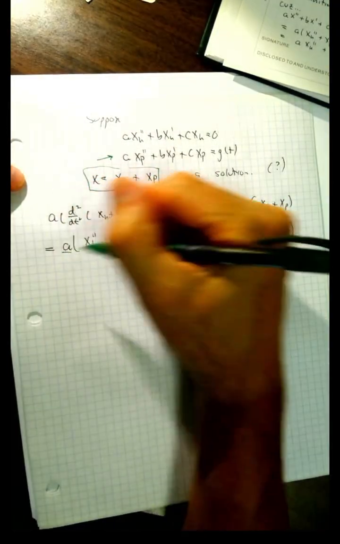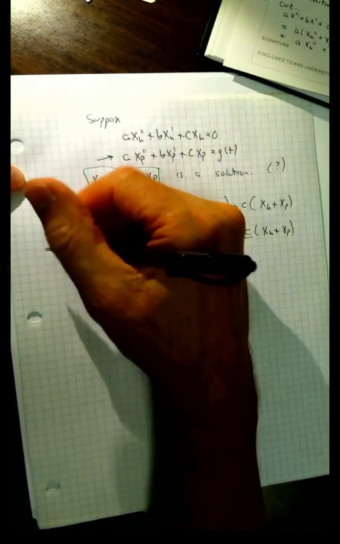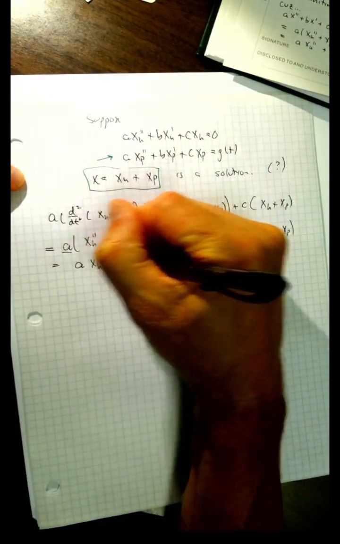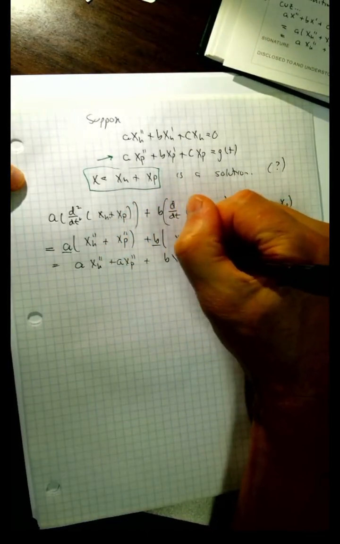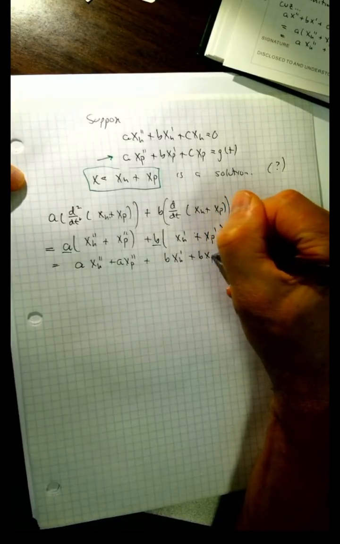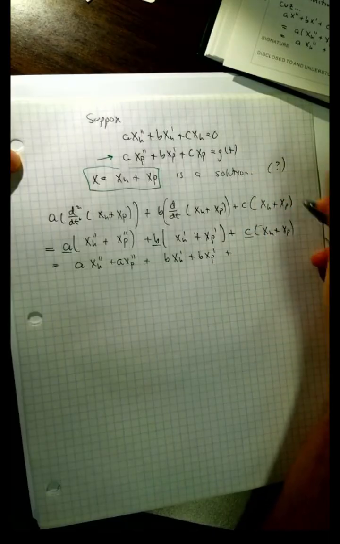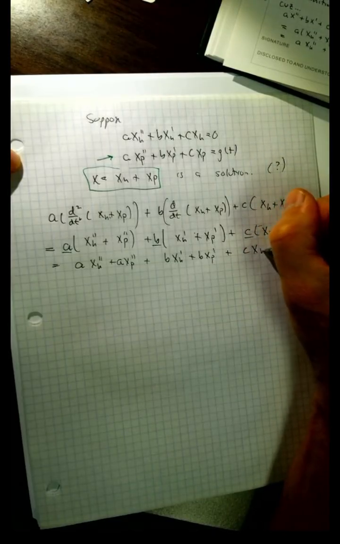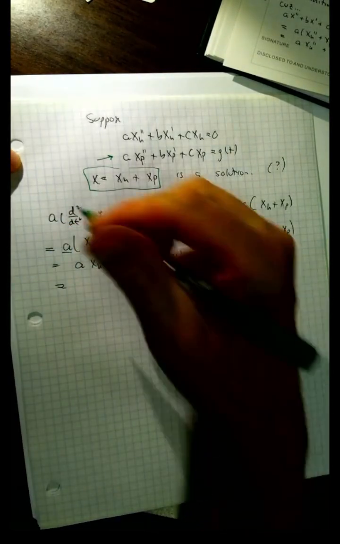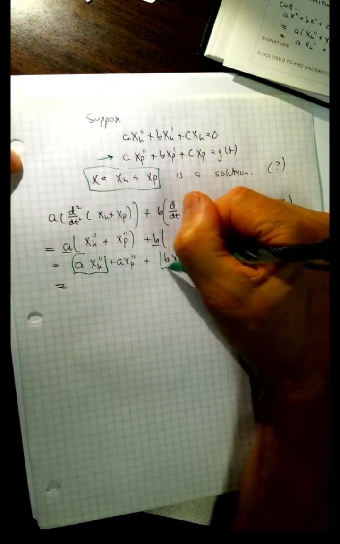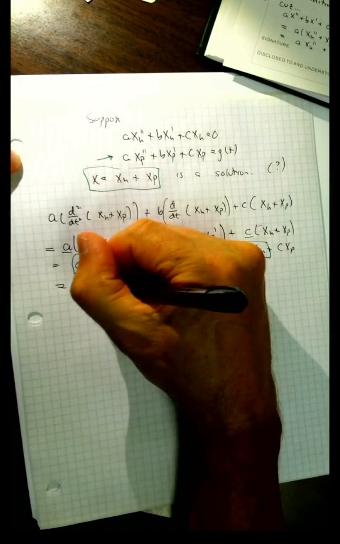Now, for each of these terms, I'm going to multiply through by the A, multiply through by the B, and then by the C. So that becomes that term, and then for the first derivative term, I multiply through by the B, and then finally for the zero order term, I multiply through by the C. Now I'm going to collect anything with an xh, or the homogeneous solutions, and I bring those together.